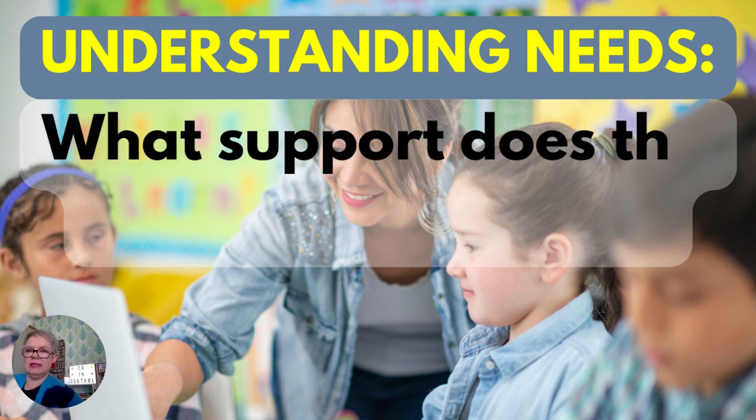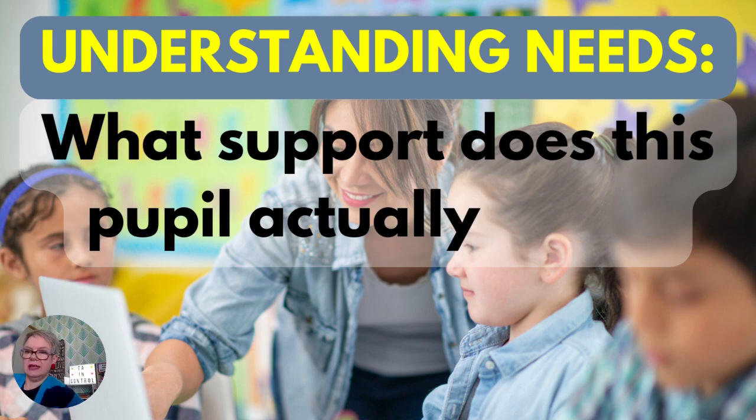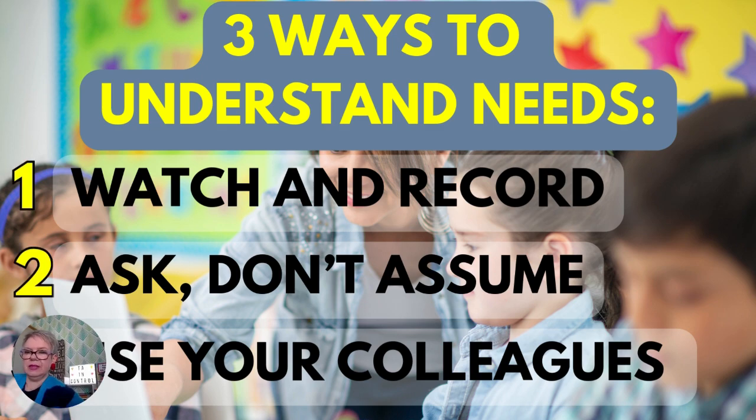So the first one is understanding needs. What support does this pupil actually need? Now, needs are often tied to a diagnosis, but not all children will have one. So your role is to notice how those needs show up day to day. These may include learning needs, communication barriers, sensory issues, or social challenges. And here are 3 ways to understand their needs.